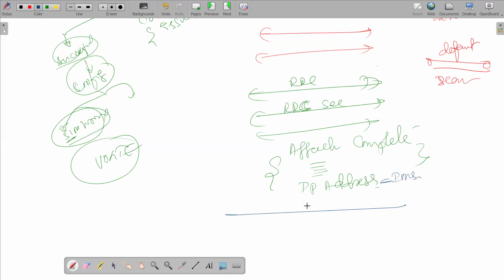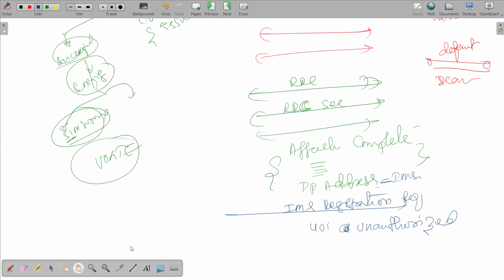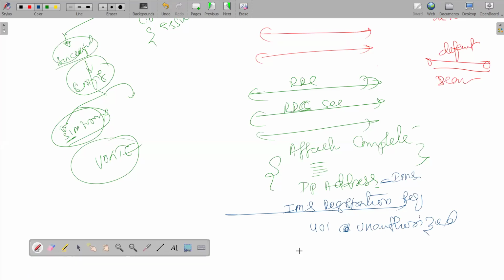Then it will trigger the IMS registration request. Then 401 unauthorized. This completes your call flow.